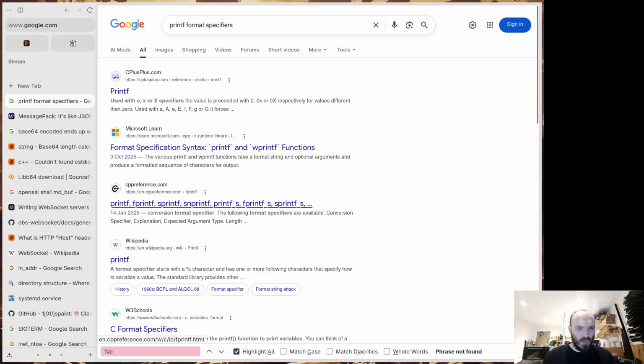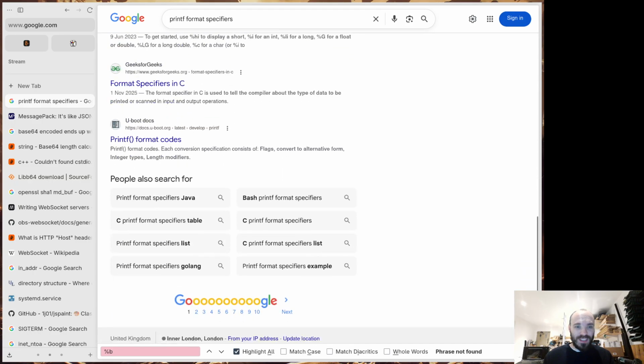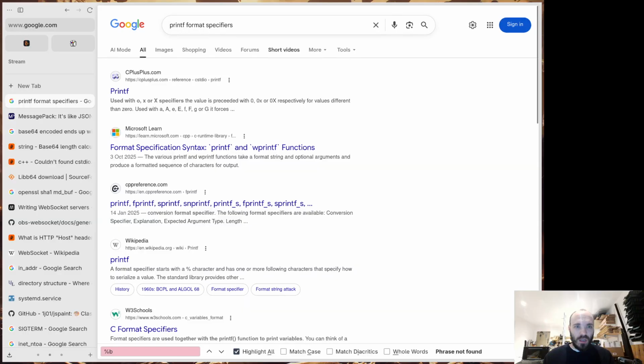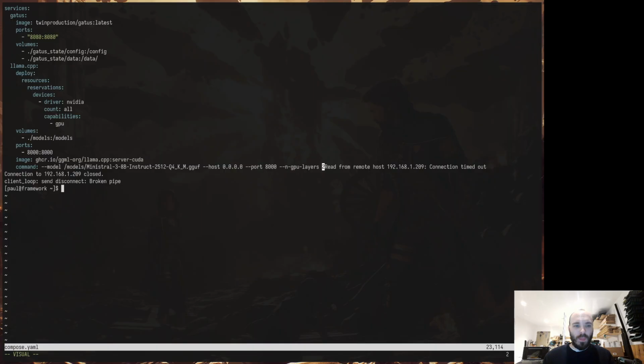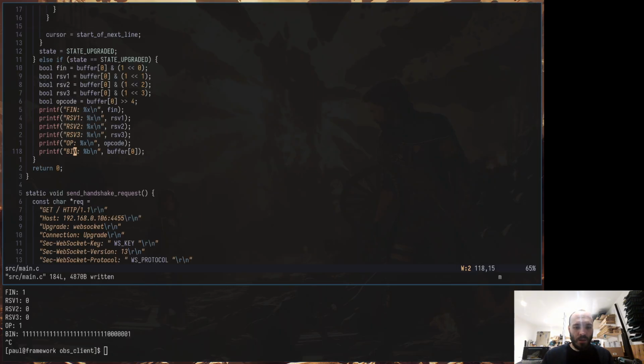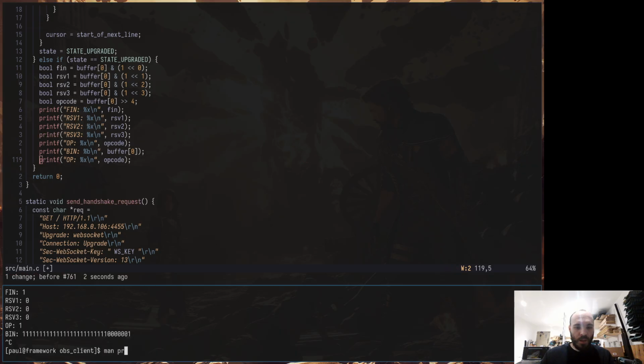CPP reference. You tell me that on the internet there is not a single page that is better than that. Obviously I could, whoop, I'm writing in the wrong place.